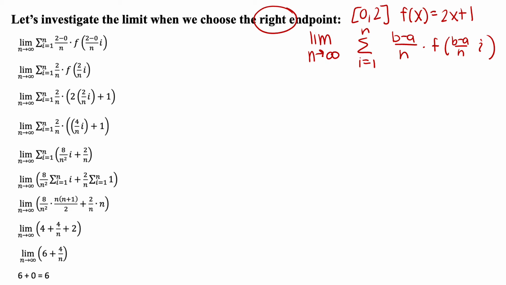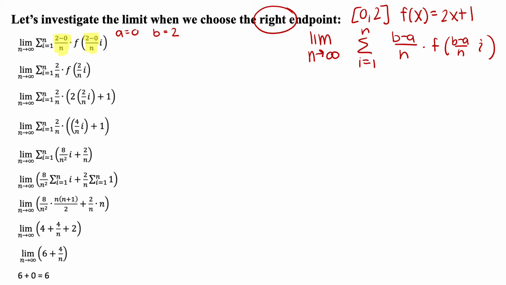As you can see, this is already worked out for you on your page. We are going to talk through this one, make sure we all understand it, and then we'll go through a couple of examples. So here we have the limit as n goes to infinity in our first line, of the sum from i equals 1 to n, and then filled in for us, we have the 2 minus 0 over n and the 2 minus 0 over n. We are getting those values because our a equals 0 and our b equals 2. So we are using our endpoints there, plugging them in for a and b.